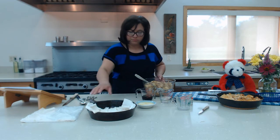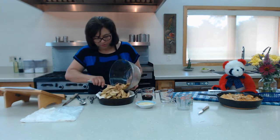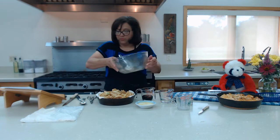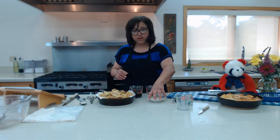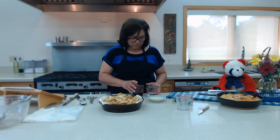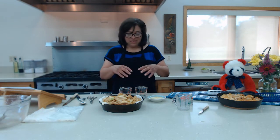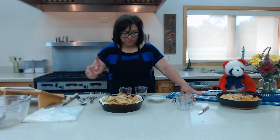We're going to put this in our cast iron skillet, so all the apples should be covered with cinnamon, nutmeg, and sugar. I can tell you right now that smells really good. Now we have our one-fourth cup of water, three tablespoons of melted butter, and one-fourth cup of molasses. I'll tell you a little secret — I've added at least another tablespoon of butter and a tad bit more molasses and water because of what's left of the juice. After we pour it on top, we're going to put it over our dough.